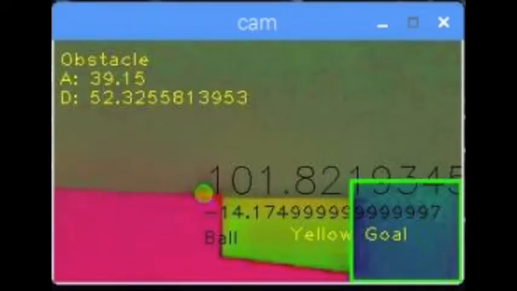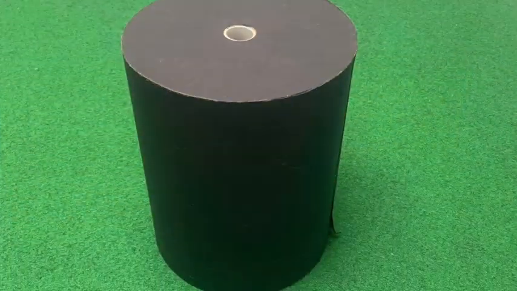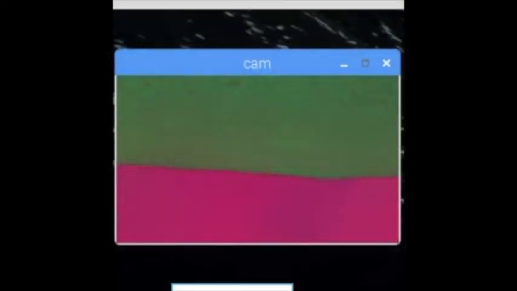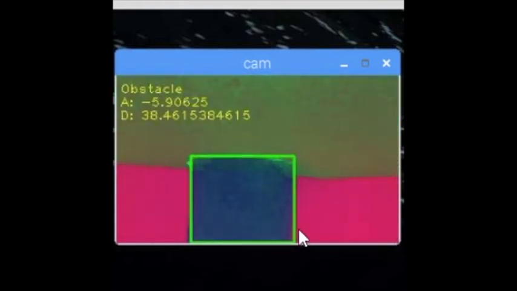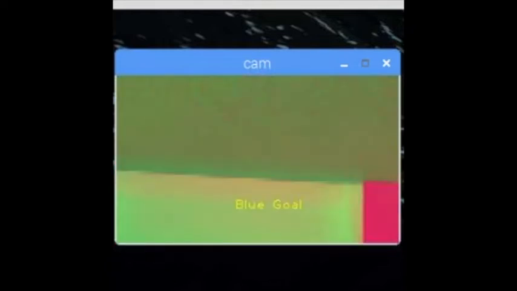The vision system is required to detect the ball, blue and yellow goal and obstacles in real time. Along with this, each object's range and bearing was required to be calculated. The approach taken for this was through HSV color spacing, by setting high and low color thresholds and finding their corresponding largest contours. From this, the XY locations, radius, distance, and angle were calculated. The final product was successful in fulfilling these required tasks.